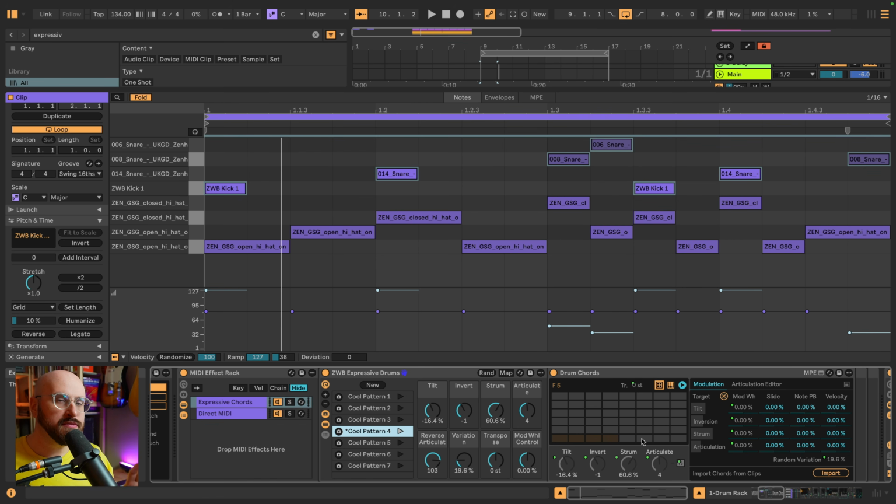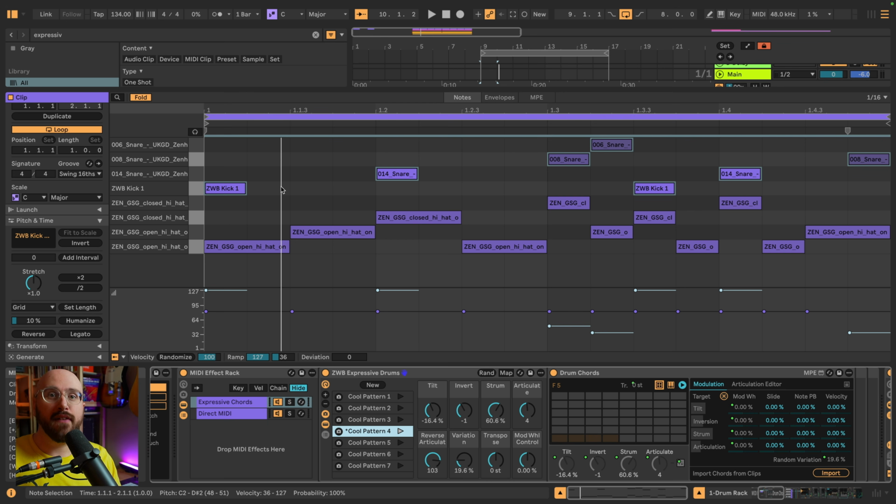Now, to get Expressive Chords as a drum sequencer to work nicely with Drum Rack, you also have to set up Drum Rack in a very specific way. As I mentioned, the cells on Expressive Chords start being triggered on C1 and move up from there. Drum Rack also starts to get triggered on C1.